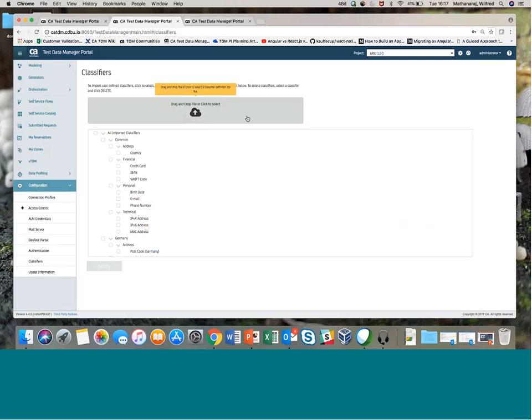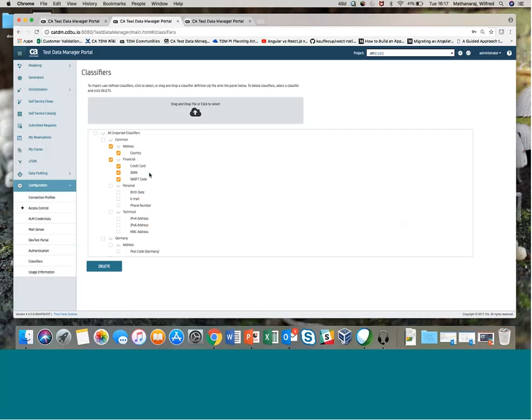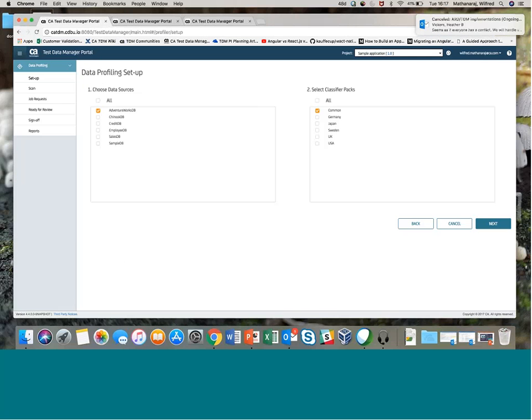They are simple JSON files. You can find on the DocOps page how to create those JSON files. And if you don't want some of them, you can always choose to delete some of them, and you can remove them or add them again, so whatever you want. For now, I'll leave it in there for demo purposes, but you can basically create your own classifiers that constitute PII.